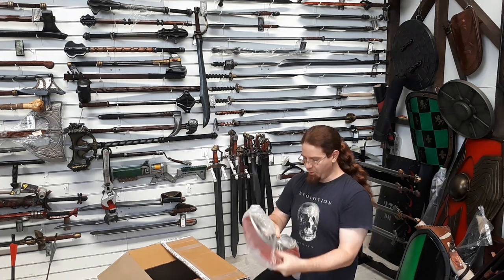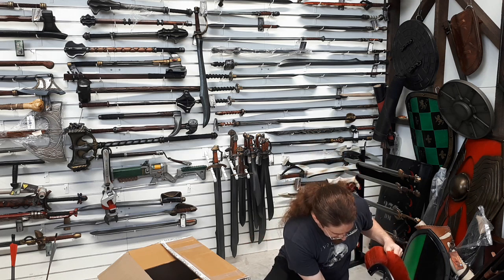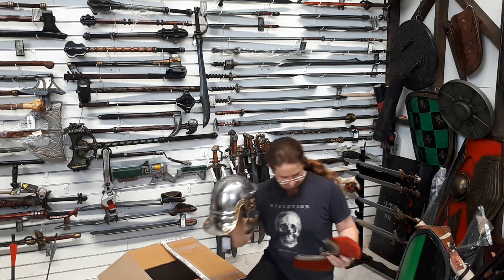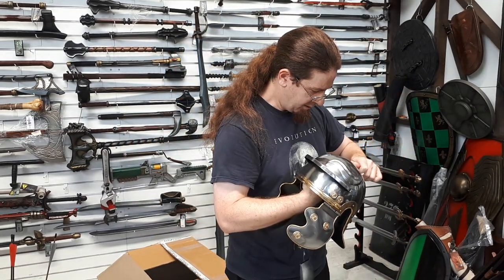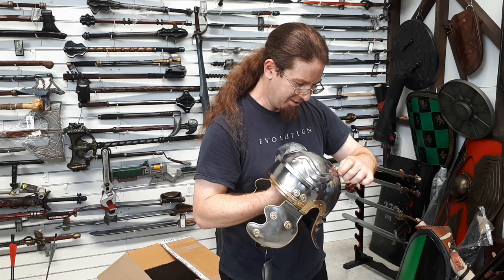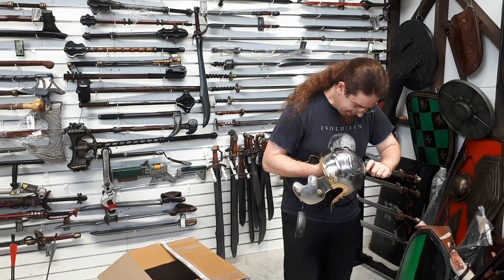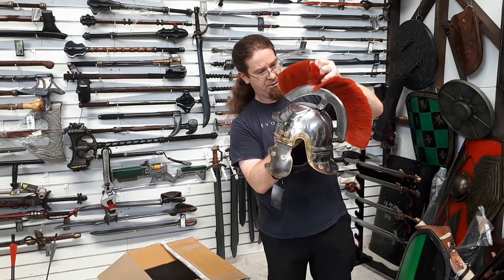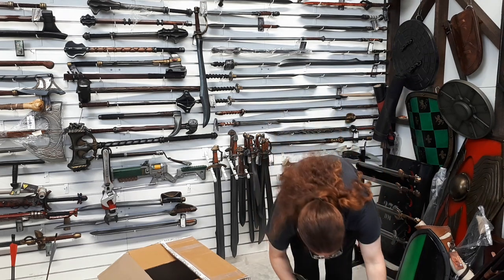We've got our nice big horsehair plume. Oh man, if these came in black or silver, the Eldar would go absolutely spaz. Once again, it's one of those that will require a little bit of unscrewing, so you'll need to get out a little wrench or something. It's actually so oily that you will need a wrench, because trying to get this to come off is just nightmarish with your fingers. But you get the idea — horsehair plume goes on like so, and then you bolt it back down, and you've got yourself a nice big brushed helmet in true style.